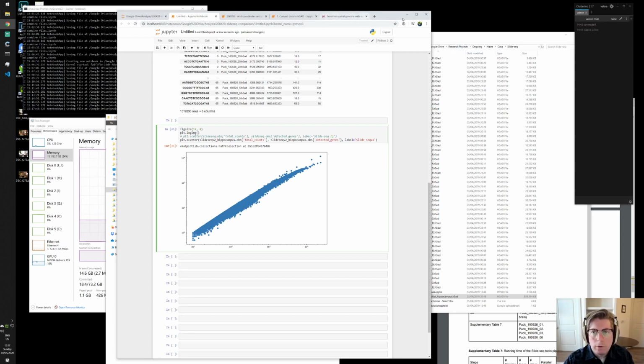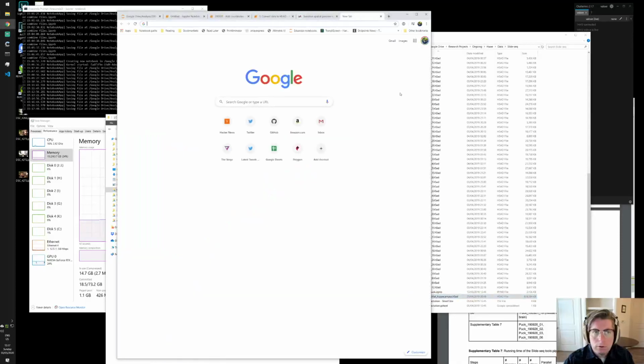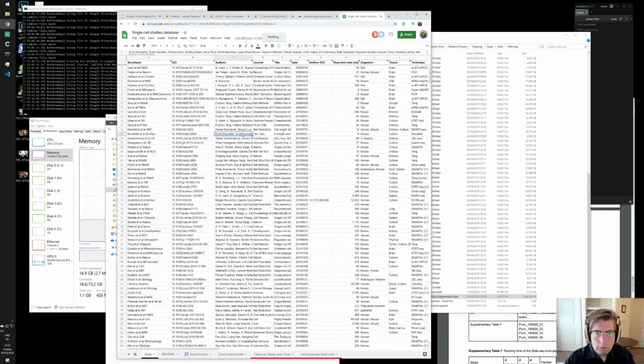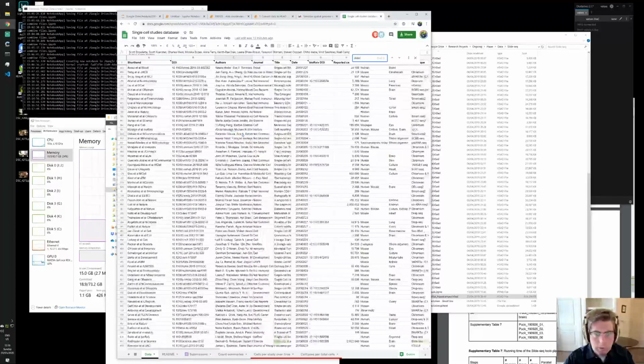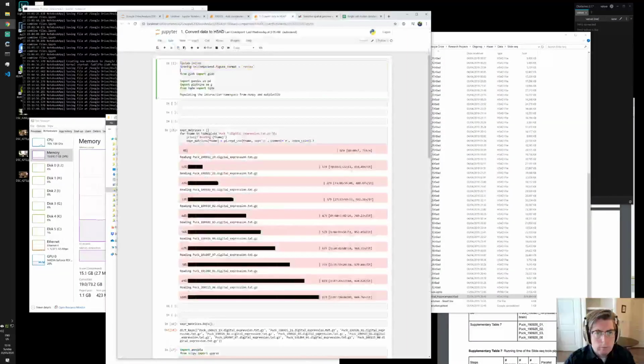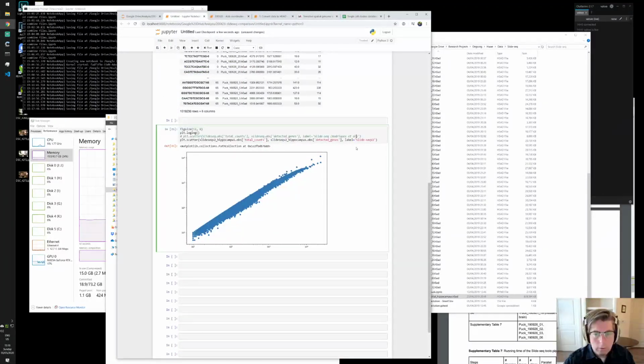Of course, I don't remember the author of the Slide-seq paper. Let's do it like this. Slide-seq. It's Rodriguez. Okay. Like this, and then the Slide-seqV2.